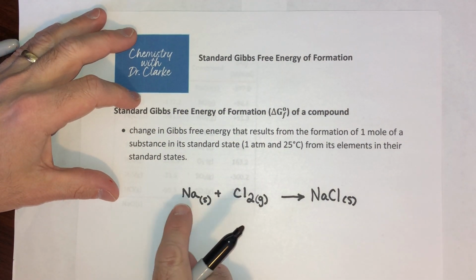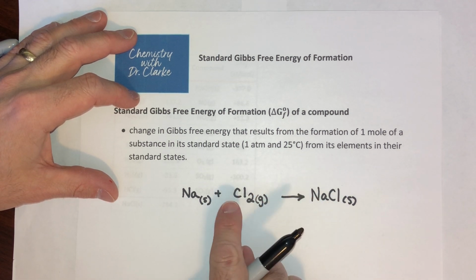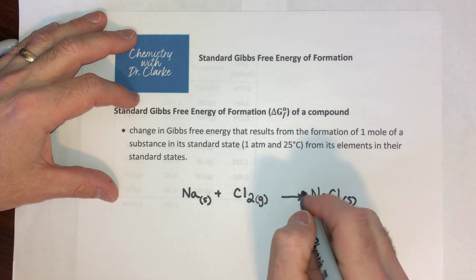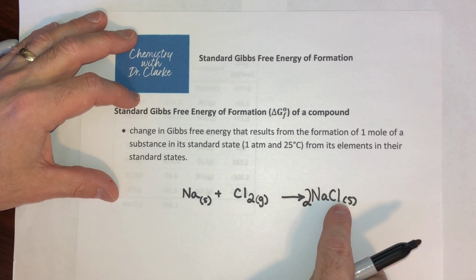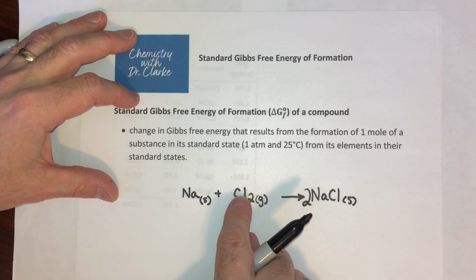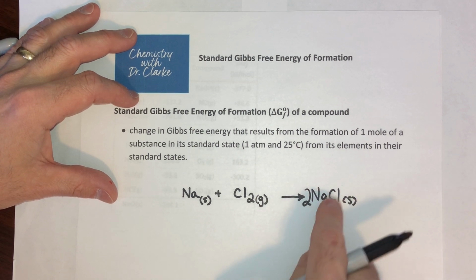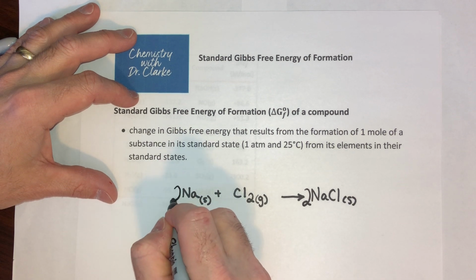So if I look at this, I started off with 1 sodium, and I ended up with 1 sodium. In the beginning, I had 2 chlorines, but in the end, I only have 1. To fix that, I'm going to put a 2 here, because that 2 tells me that I have 2 chlorines. So 2 chlorines and 2 chlorines. It did mess up my sodium, though. I now have 2 sodiums here, but I only have 1 here. But if I put a 2 in front, that gives me a 2.